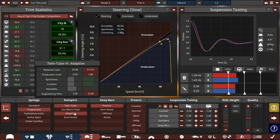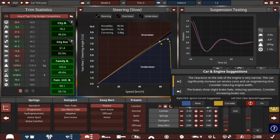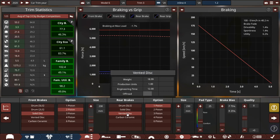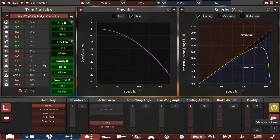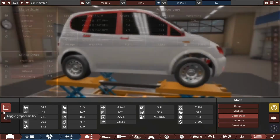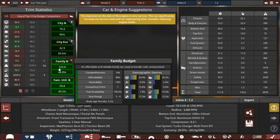I thought so. The most basic springs going to drop here. Brakes are still showing a brake fade. Do we have to change it for vented disc? And people seem to like it. Well, the car did the job. We still have problems with high speed economy. It's not the best, but couldn't expect much more. But family budget.